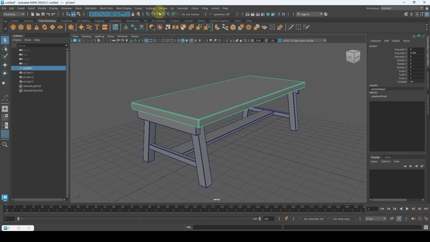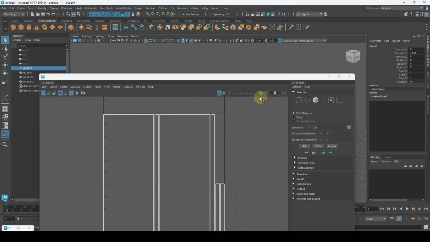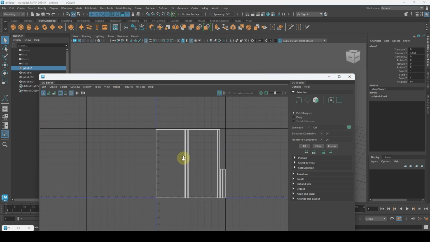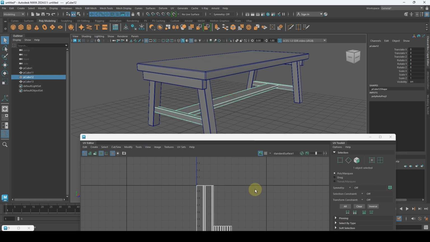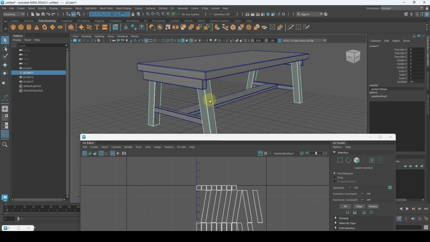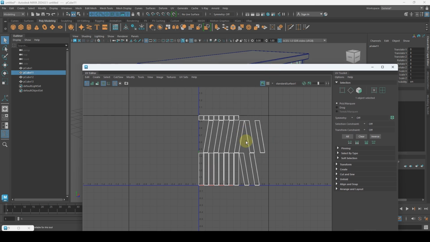Then we can go to UV editor and have a look. Alright, this is what we got here. And this is what we got here. This is what we got here. So you can click on every single object and then it will show how the stuff is being arranged. And for your info, who doesn't know about UV, it's a texture coordinate. So whenever you want to deal with textures, you need to have a UV. And if the textures are not aligned the proper way, you need to rotate the UV, adjust the UV.